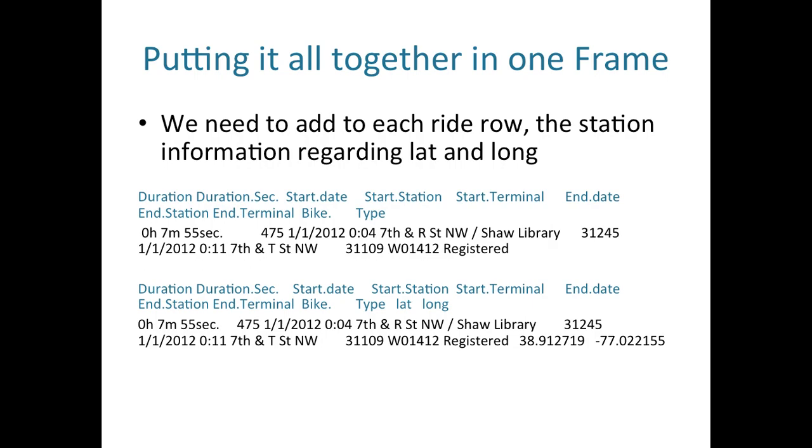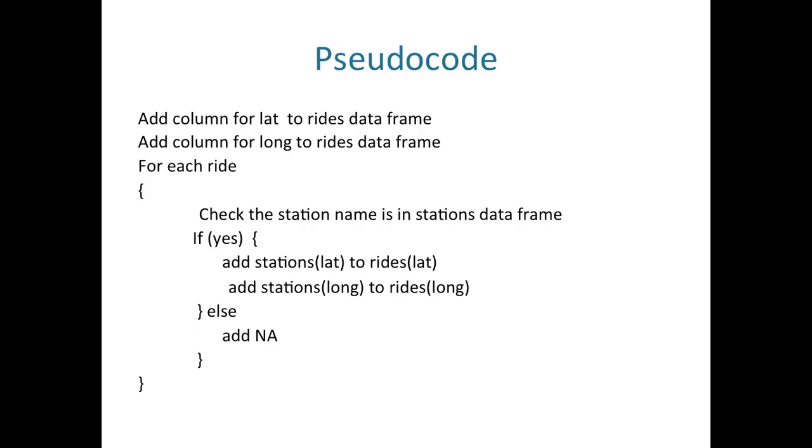So in this case, what we need to do first of all is enlarge the original data frame to have latitudes and longitudes, and then we'll be able to do a lot of very interesting analysis. So bear with me through this process of enlarging the data frame. In pseudocode, before we actually say how to do it, first of all, to the rides data frame, we're going to add two columns, one for the latitude and one for the longitude, okay? And then for each ride that we have, each line in the rides data frame, we are going to add the latitude and the longitude for the stations.